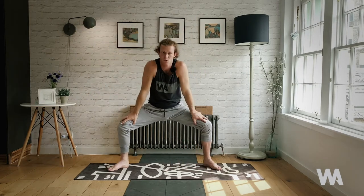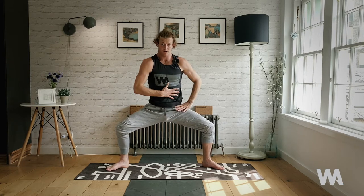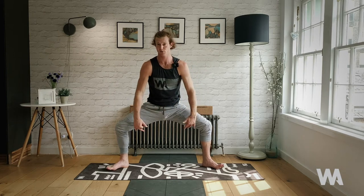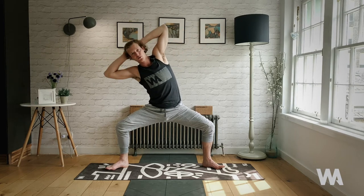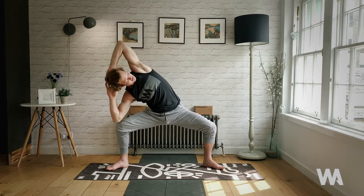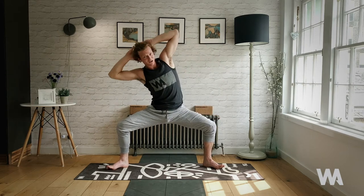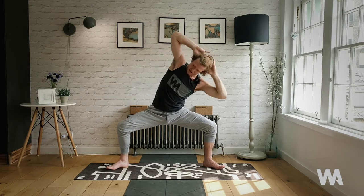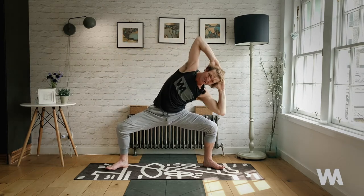I'm going to turn around to face you. Bend the knees, hands to the thighs — lift the chest, try not to lean forward, belly and ribs in, track the knees wide, ground the feet, lift all ten toes. Interlace hands behind your head — pull ribs and navel in, lift through the chest, then slowly bring the right elbow to the right knee, and back up to center. Feel the side obliques, feel the core. Stay really grounded through the feet, strong and active into your core — you're not arching through the spine but moving through the path of most resistance, and that resistance is turned into strength. A few more each side.